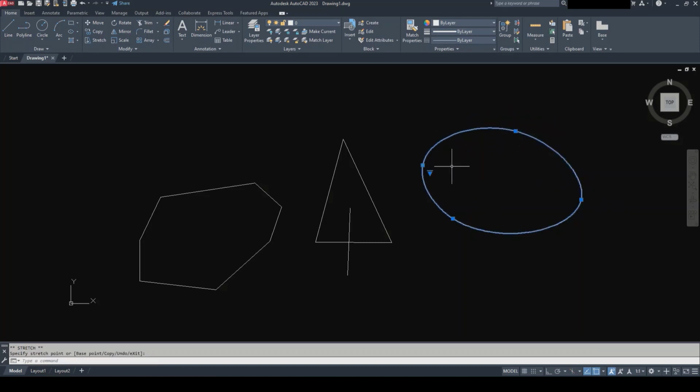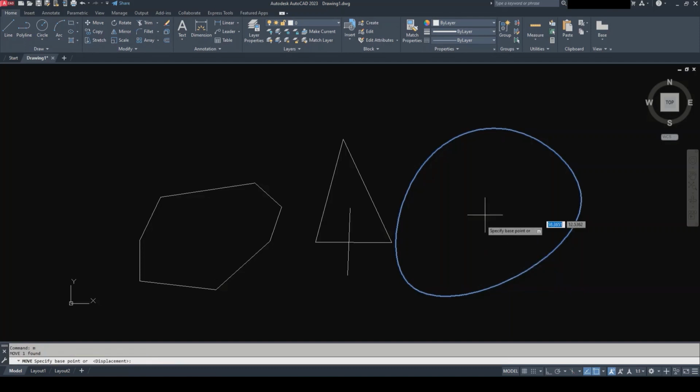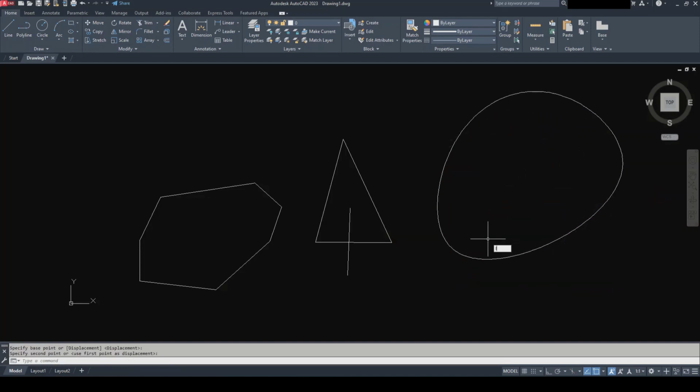Let's make it even weirder. So I think that's weird enough. Okay. And we're going to draw a line, or use the line command. And over here is the geometric center of this shape here.